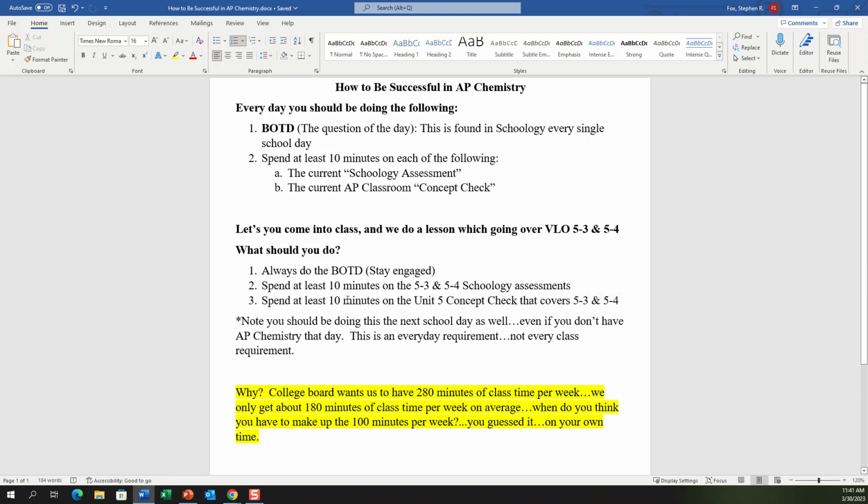Now we say at least 10 minutes, but you know if you're a faster worker than others on average, or if you're a slower worker, or if you're average. What 10 minutes is for me might be 20 minutes for you to get the same amount of work done. So understand, when we say 10 minutes, that's the minimum. That's if you're a fast worker. If you're a slower worker, you're going to need to spend more time. That's the way this works. Again, if you do this every day, you're going to be successful in this class. It's when you don't log into Schoology for a week and you're like, oh man, I missed a couple of assessments and there's a quiz tomorrow.